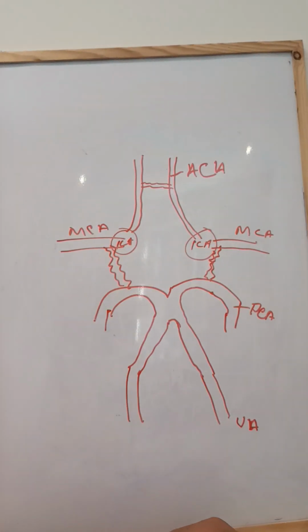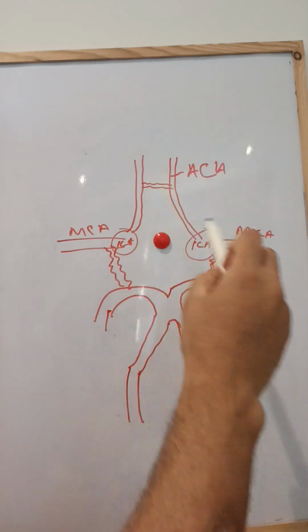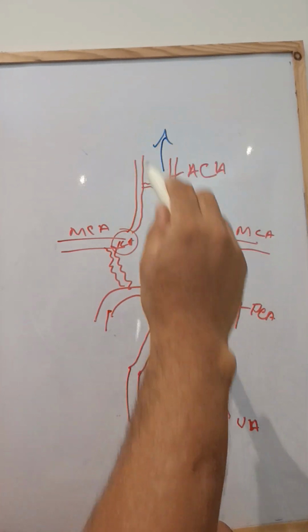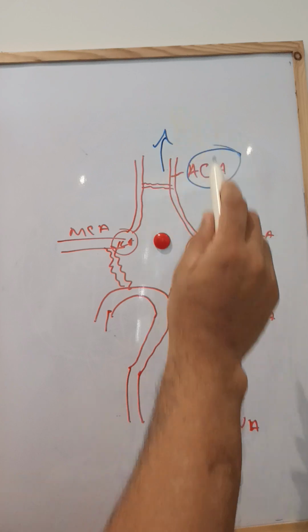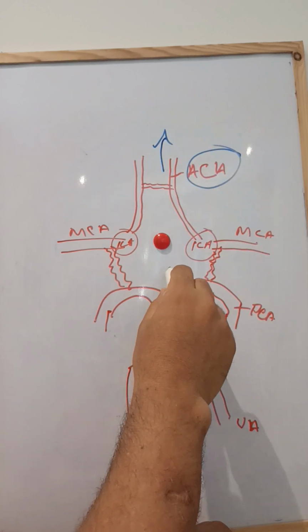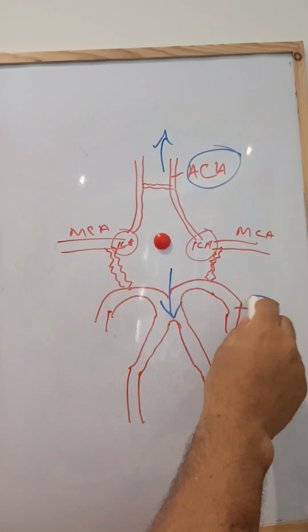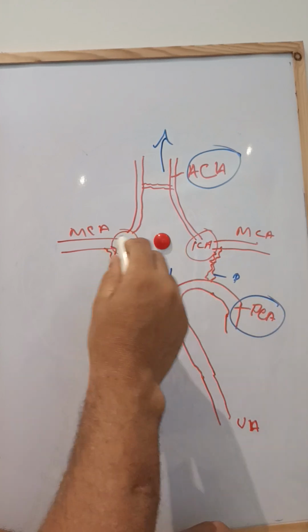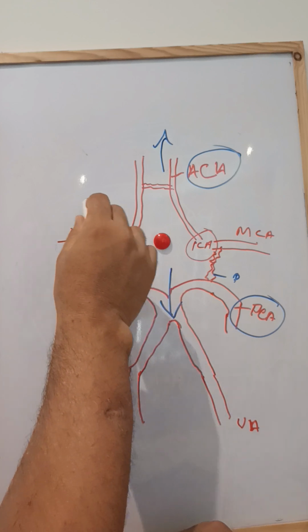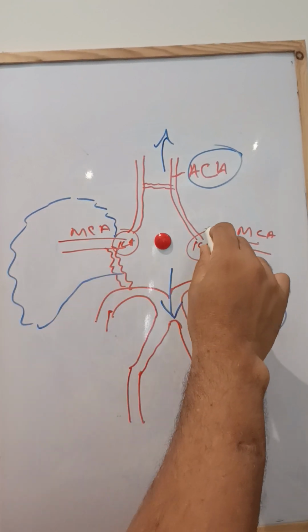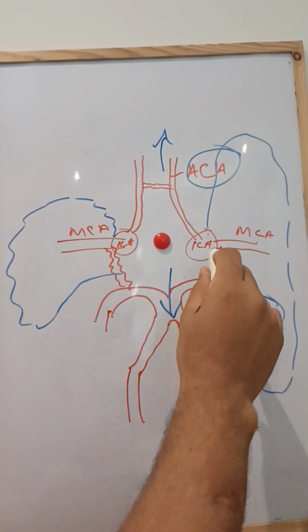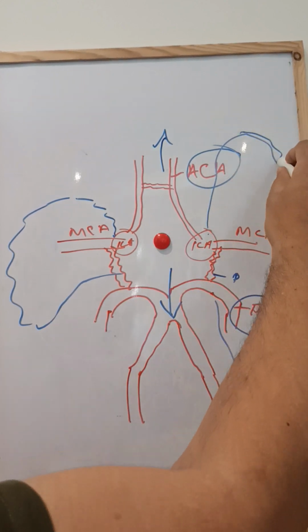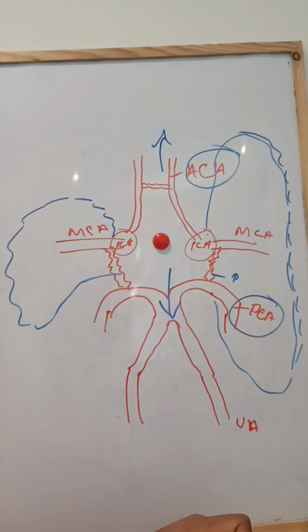Now, how many of you can make out a kind of bug here, an insect or a bug, with its forelimb facing forwards as the anterior cerebral artery, the hind limb facing backwards as the PCA or posterior cerebral artery, and the wings going all the way laterally to the lateral surface of the cerebral hemisphere.